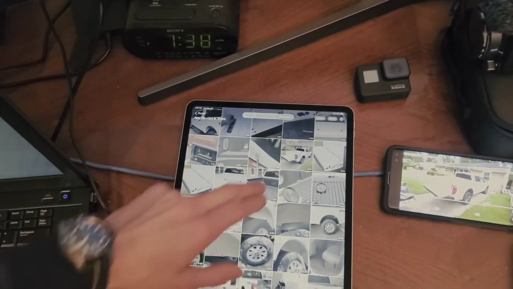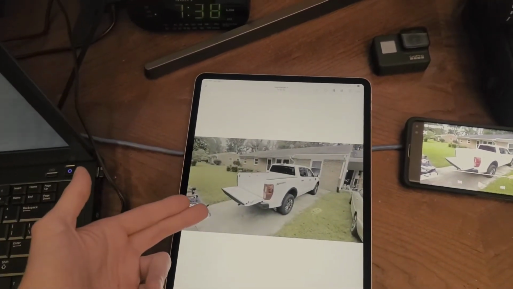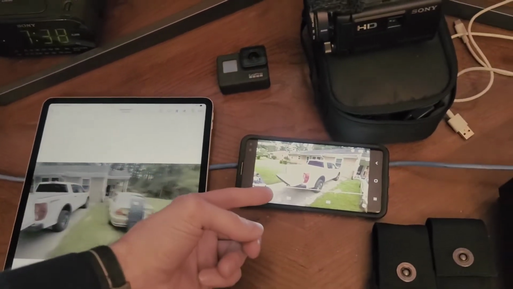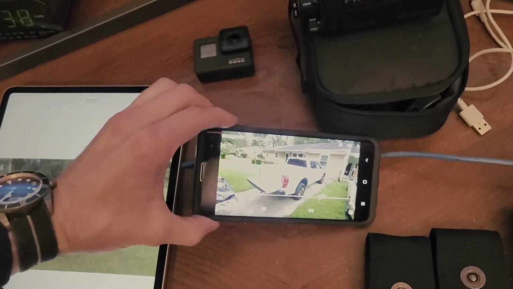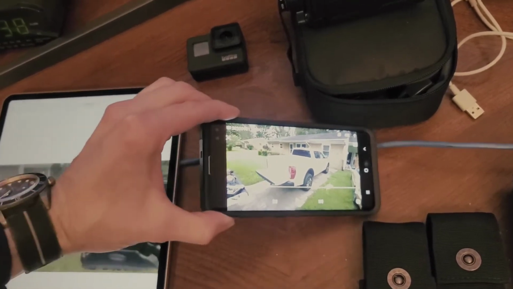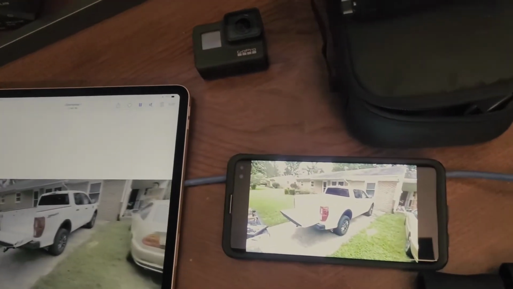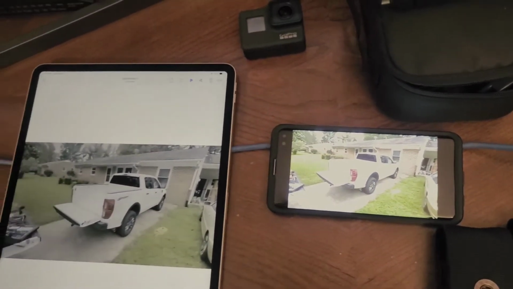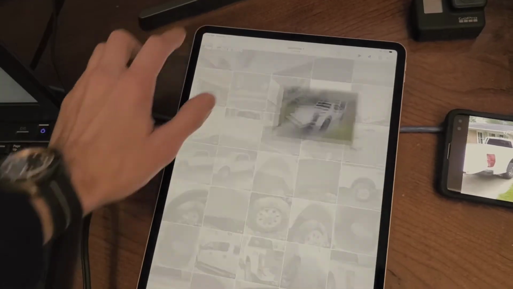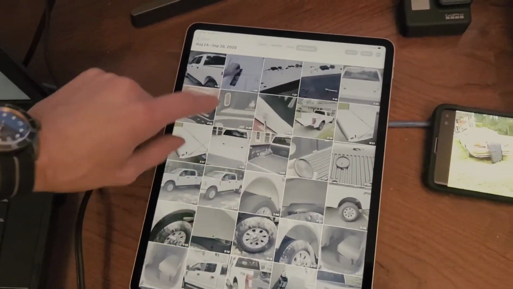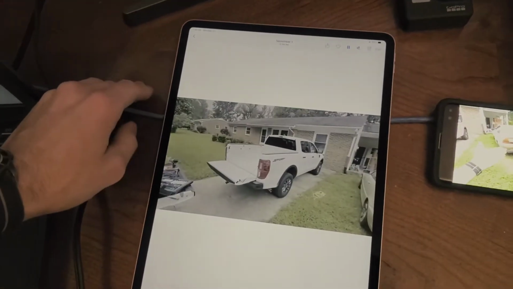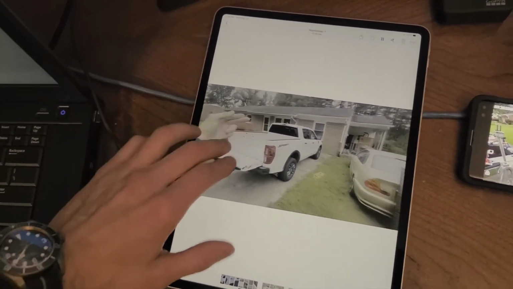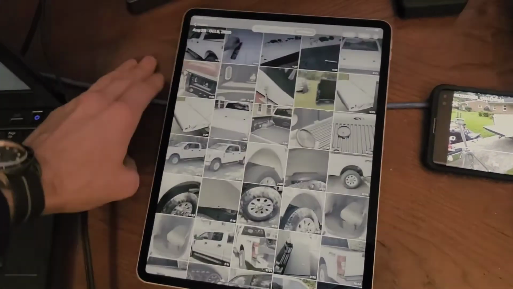And one of the things I noticed right off the bat, I've got the source material directly pulled up here, and this is the camera it was filmed on. This is a Samsung S10 Plus, and I captured this footage while I was helping my friend install a bed liner on his Ford Ranger. So you can see here a lot of videos that I've pulled from the Samsung phone, they display terribly on the iPad. They're washed out. There's just no color. And it took me some research to figure out why that is.